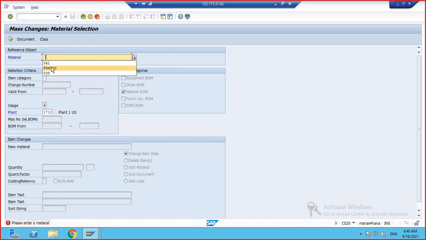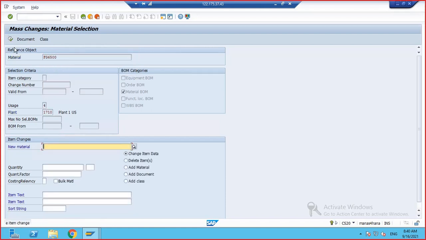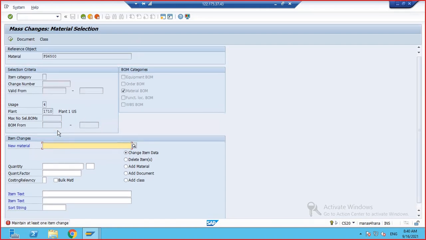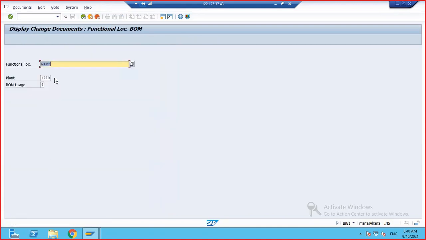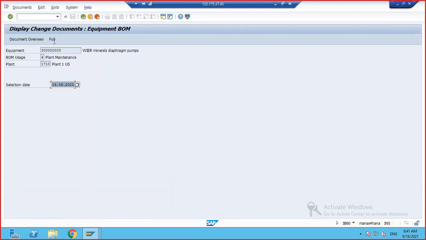Please enter a material. This is what mass change is. I don't think we'll use this once again. Change documents. Functional location BOM, no BOM exists. Then wait one second. Equipment BOM change docs. We'll just see the change docs.